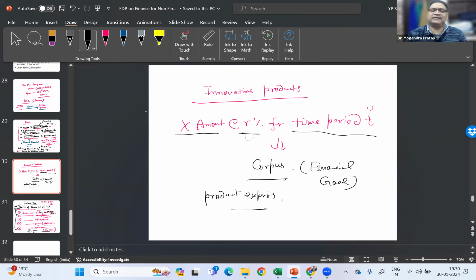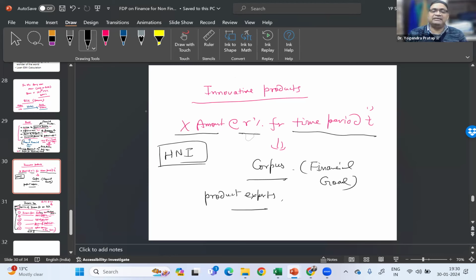This financial planning is the US concept, and it is one of the robust concepts, because once the financial planning is done, then the role of product experts comes into the picture. Now most banks have started customized financial planning for their customers. Earlier, these facilities were available to HNIs only. Now the good banks are offering this to their retail customers also. Retail customer means having a bank deposit of 5 lakh, 10 lakh, etc. And they are offering the services of financial planning.